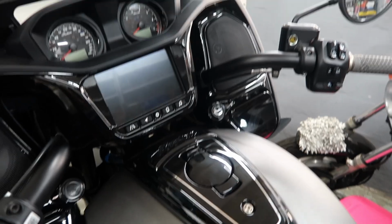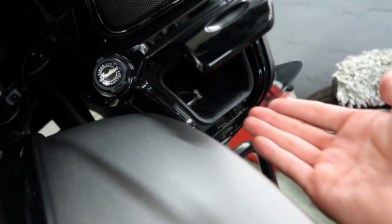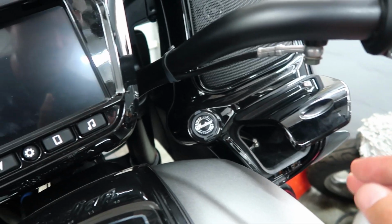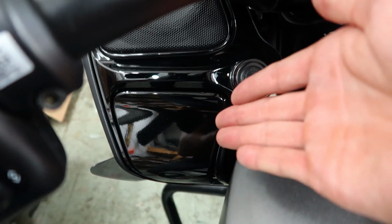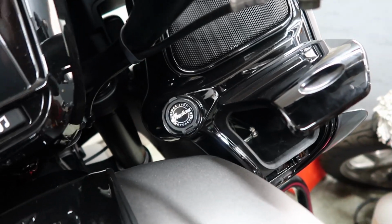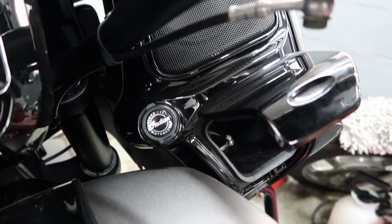So as you can see, the bike is running amazing and it sounds good, but we're gonna get to that here in a minute. Now most people, like myself, we open this up, we throw our key fob in there, and usually that's fine. The issue that I personally run into is that I've got this side, which usually has my phone in it. This side has extra glasses or whatever the case is, and the problem that I run into is that the key fob kind of gets stuck in there and you can't get it out.